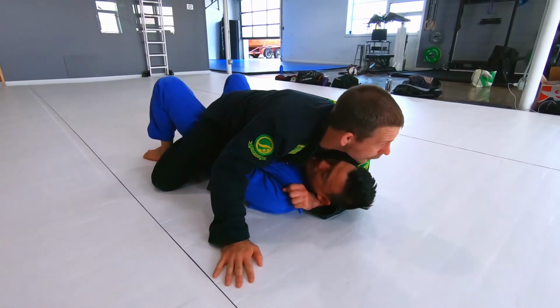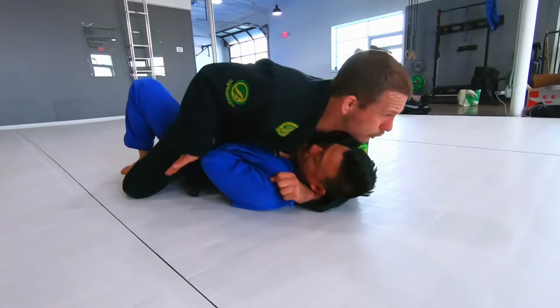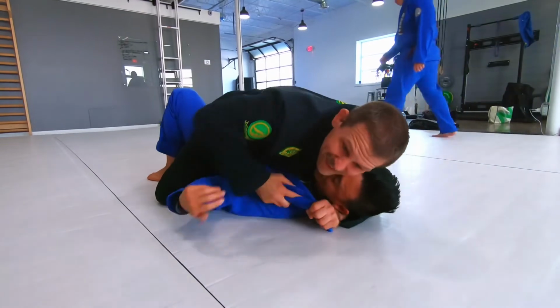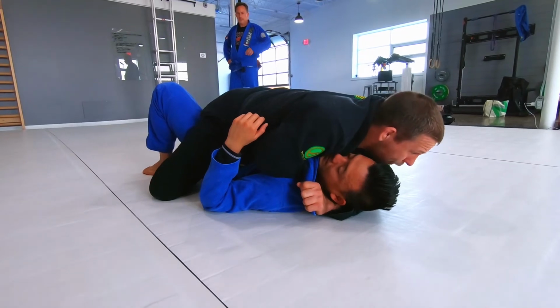Now from here, you're in no rush. Again, I like to make him think this arm's in real jeopardy. Again, I don't really have a ton of attacks with it. I could try to go for a mounted triangle and bring my leg over, but it's really going to be challenging. So instead, I put pressure on it. As I do, I'll loosen the grip so he feels like he needs to pull out. As soon as he does, my hand shoots in across his neck. Keep my grip in. And again, all I'm going to do here now is extend both my arms.